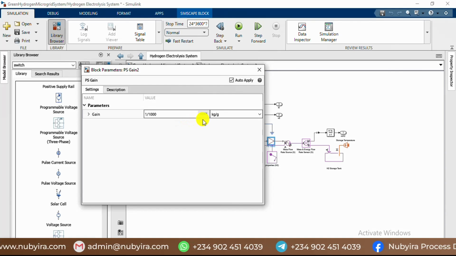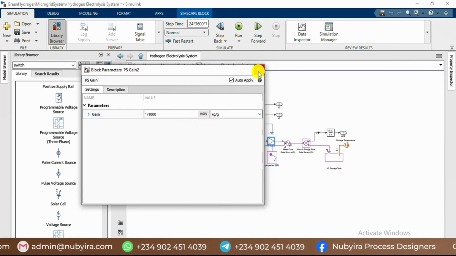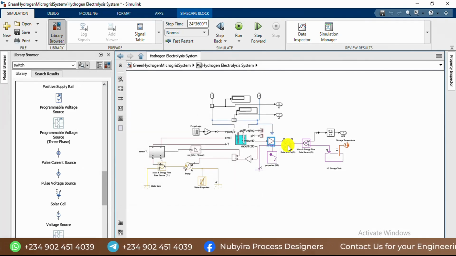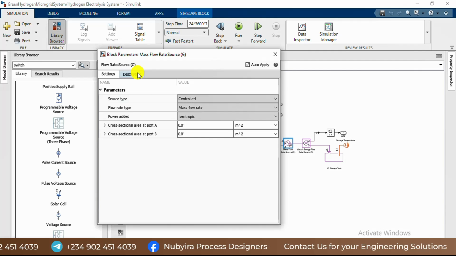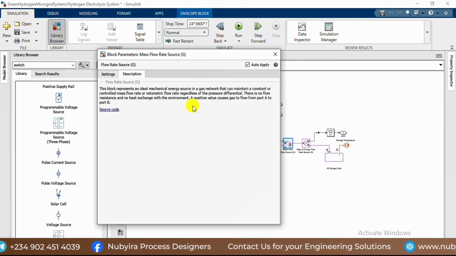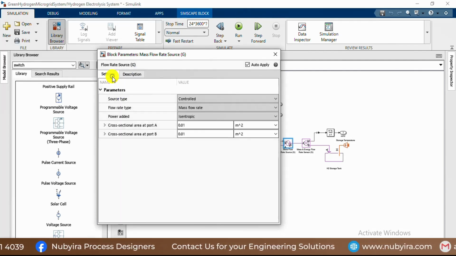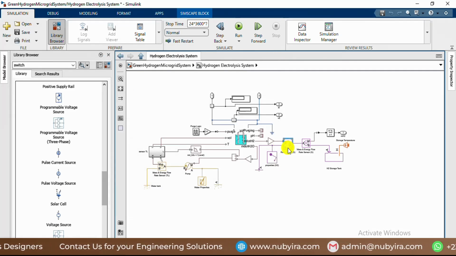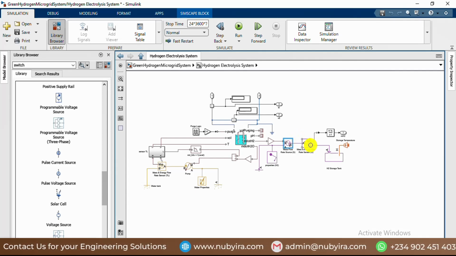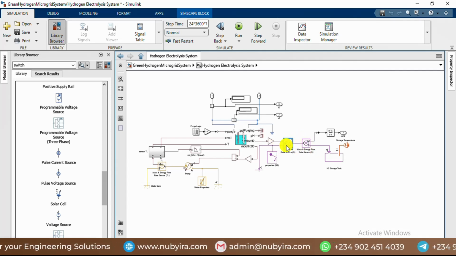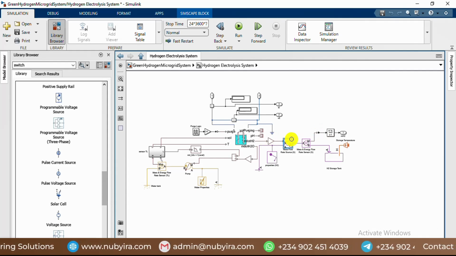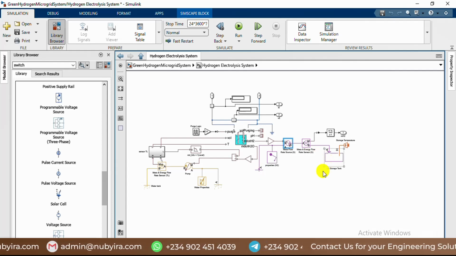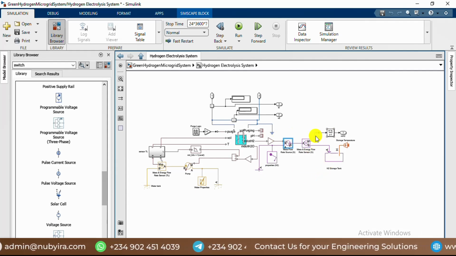So this one is to convert it into kg, sorry, because it will be produced in gram. Once you convert it to kg here, because this one is taken, you can see the unit here, it is in kg. You understand? So the mass flow rate is going to be sent here in kg. Then this one is going to measure the flow rate that is coming. You can even send it directly from here, but this one is just to convert it into maybe the property you want, in volumetric flow rate. You understand? But you can easily bypass it if you want.